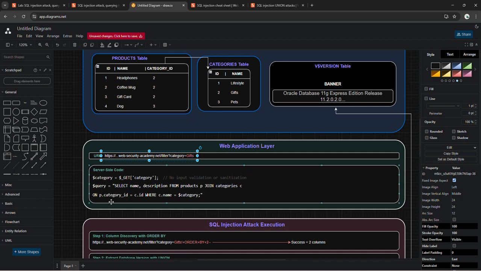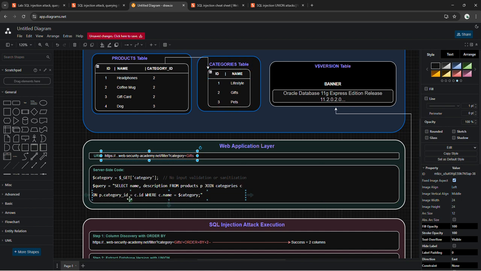On their keys, which means that headphones, if it has the category ID 2, it looks here for the ID 2 to know its category. Here P is products. P dot category ID means the category ID inside the products table. C is categories, and dot ID means the ID of categories.